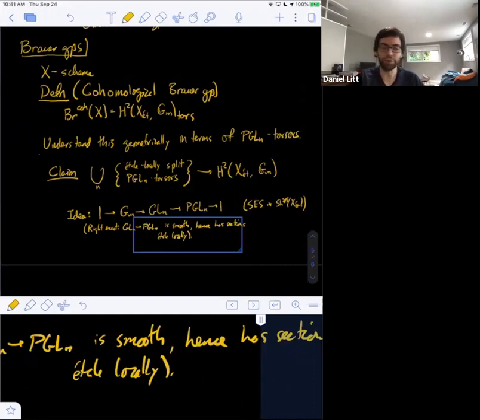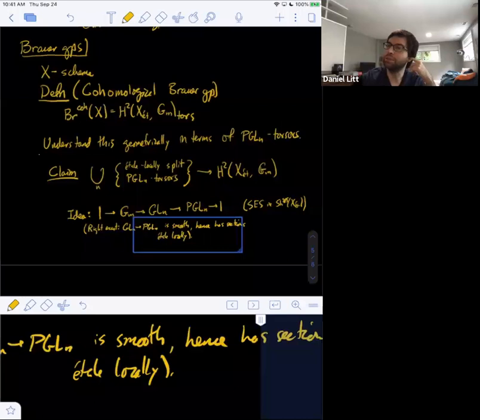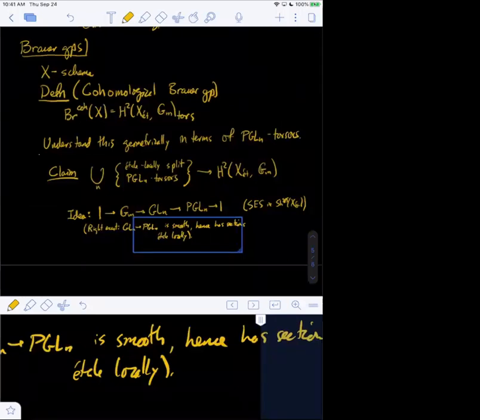So what is a map to PGL_n? It's just a matrix of functions, modulo an equivalence relation. Can you say explicitly what you mean by that? A map into G_m would be an invertible regular function.